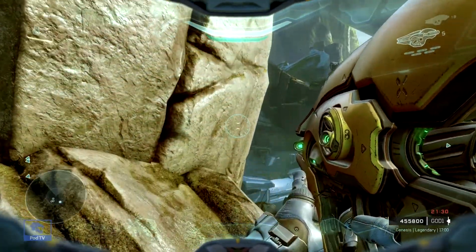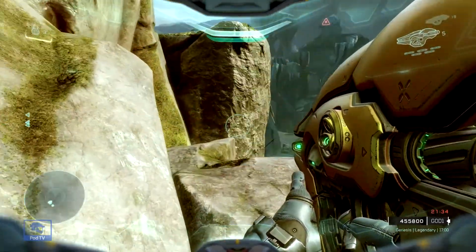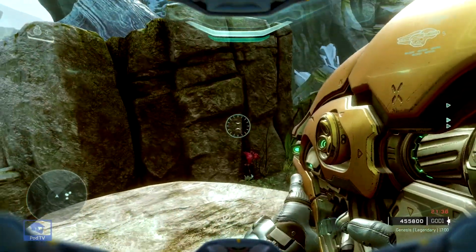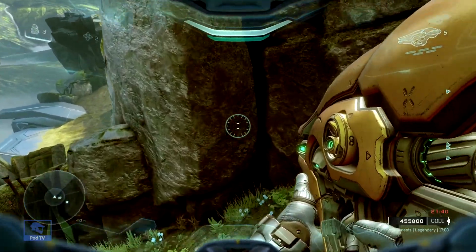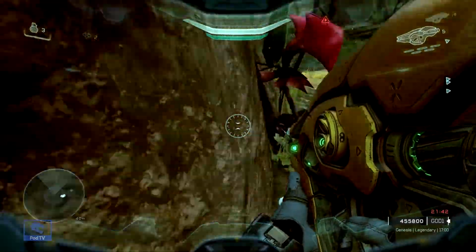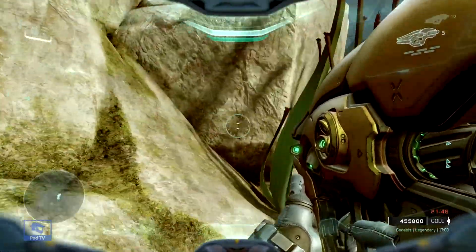Okay, next. Your skull is actually to my right on top of that rock formation. Straight in front of me. Just run, jump, and you want to clamber up there. Kind of aim for the point.